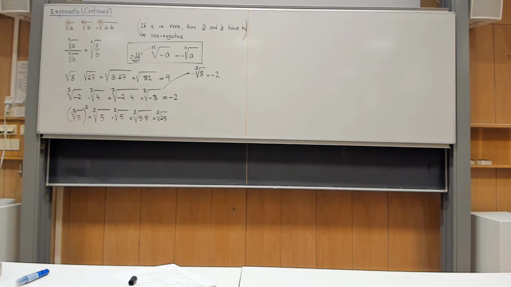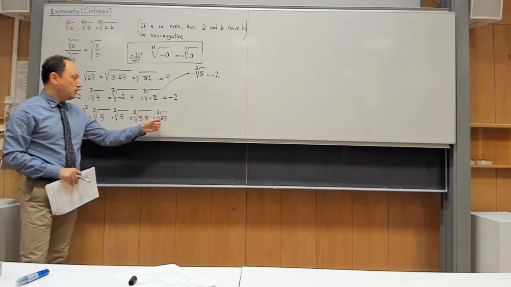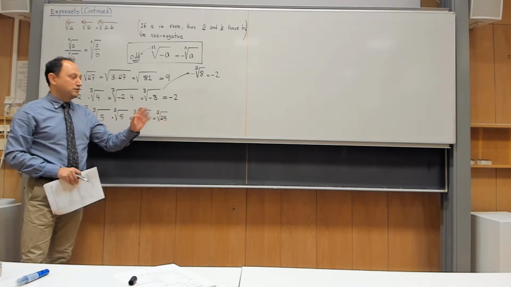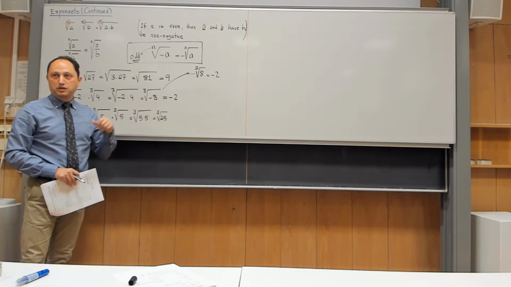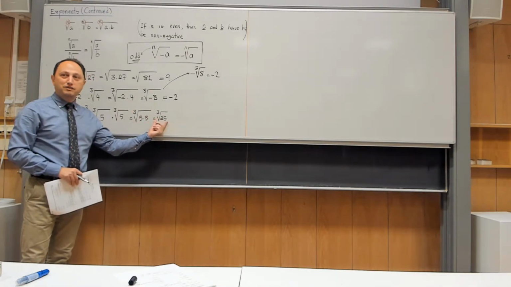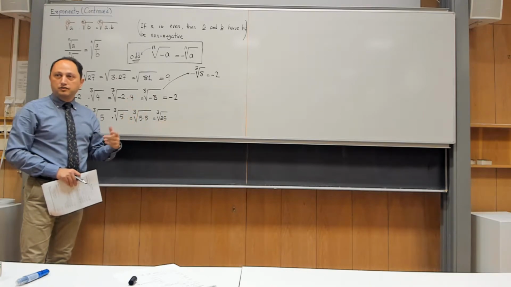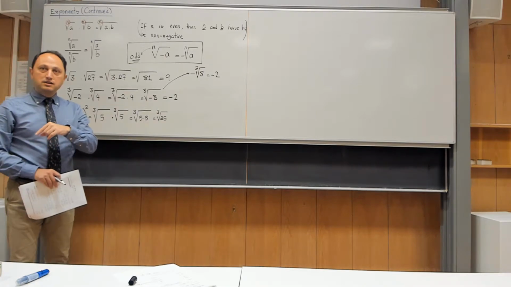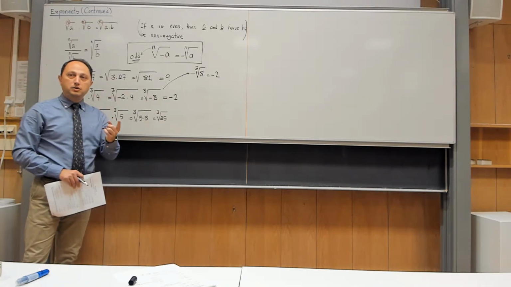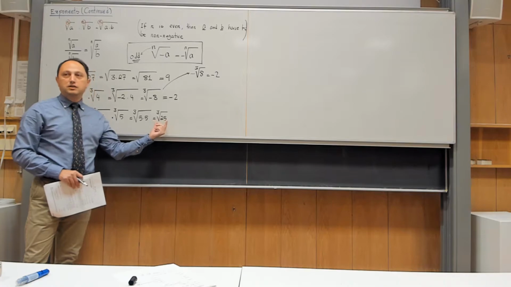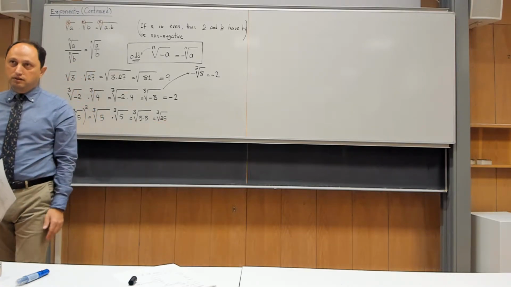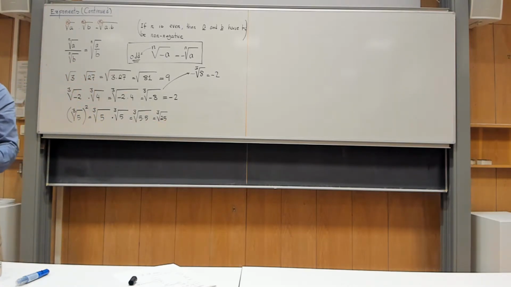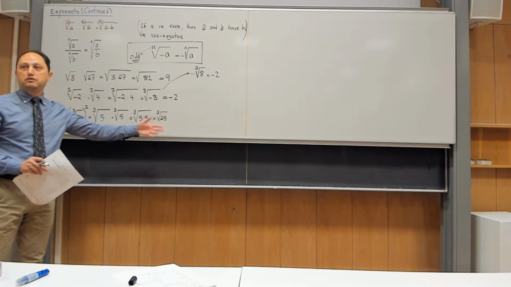If you want to have a feeling about how big this number is, of course, if you have your calculator available, that would be much better. But you can also have some kind of approximations in your head. So for example, 2 to the power of 3 is 8. Then 3 to the power of 3 becomes 27. So definitely this number is somewhere between 2 and 3. But if you need more precision, this is a little bit beyond the scope of this lesson. But you understand this is a number between 2 and 3.